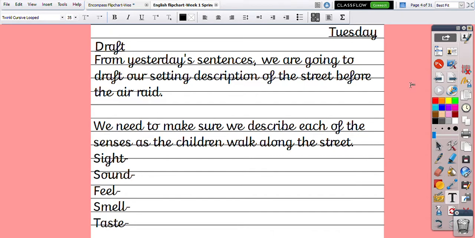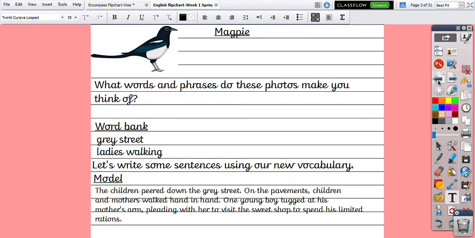Good morning, Year 6. We are on to Tuesday's lesson 2 of our English this week, remembering yesterday that we magpied. So from yesterday's work, you should have a word bank in your book, and then you should have chosen some of those words and phrases to stretch into sentences. Those sentences with our new vocabulary will really help us to put together our draft for this week, remembering that we can use those sentences throughout our writing and pull them together with cohesion, with openers, with prepositions, with synonyms.